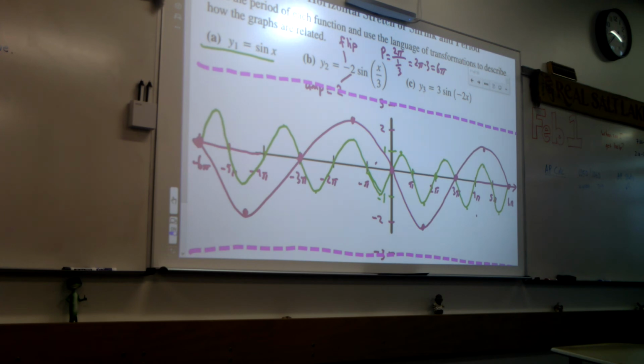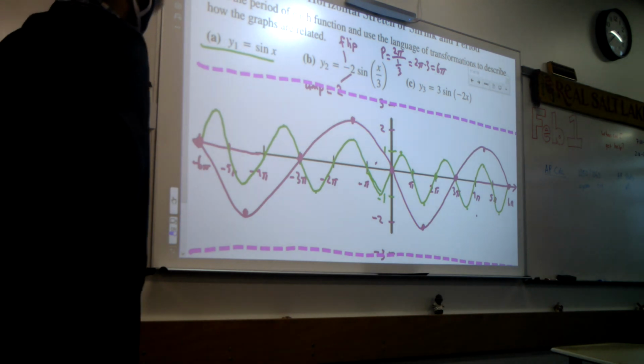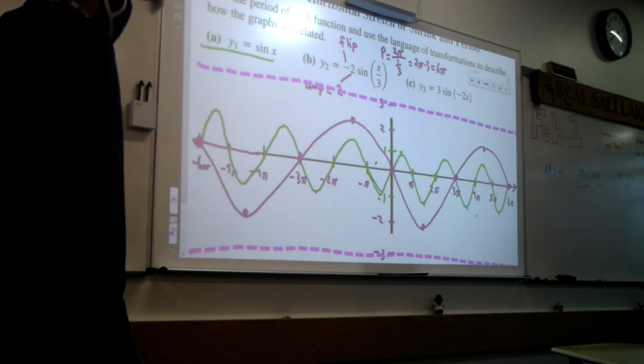Hiram, what are you thinking? On C, what's going to happen? Stretched and stretched? Yeah. How is the negative going to be different on this one? If it's on the outside, it's over the x. What about this one? Oh, I meant the y-axis. Yeah. It just came out of the x-axis. Okay, yeah.